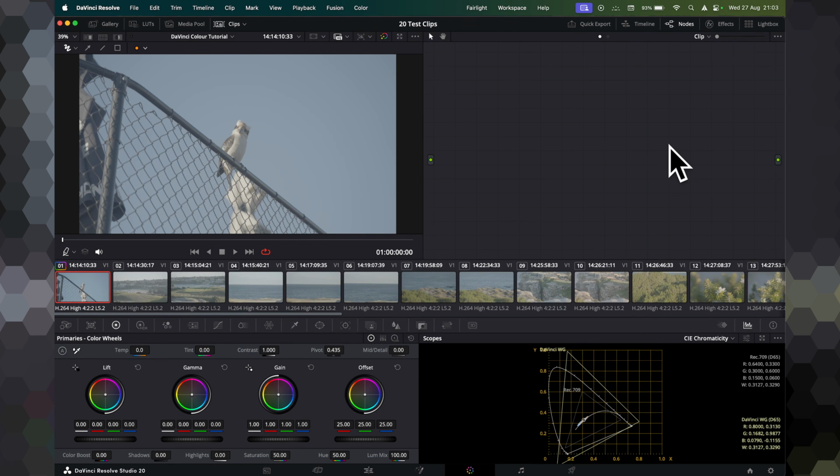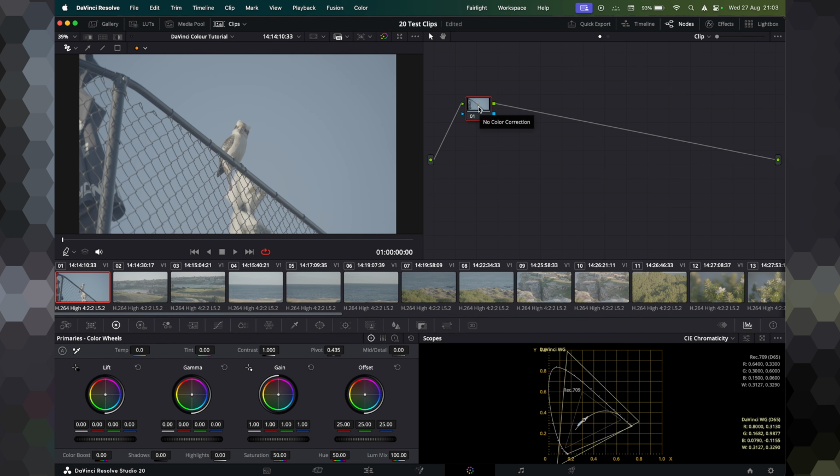So this is where we can add nodes. Now, what's a node? A node is a place where you can make some changes. So if I add a node here, I can come down here. And if I make a change here, you can see it's reflected on the video. So a node is just a place to make some changes on the footage.